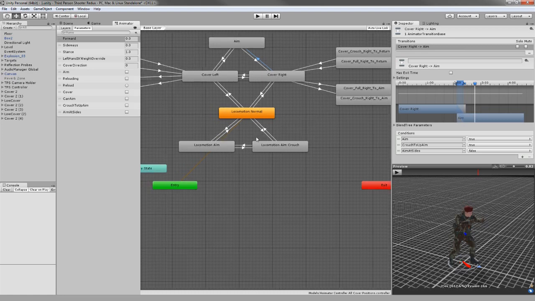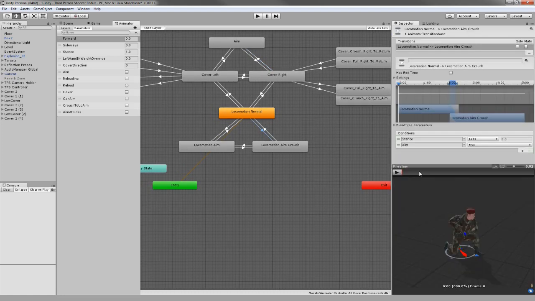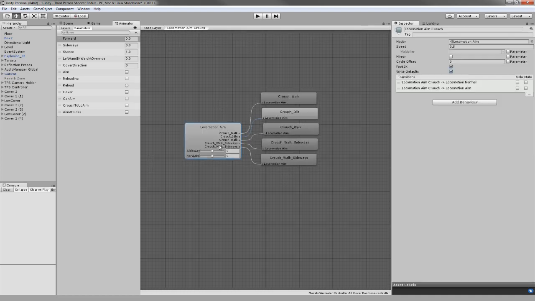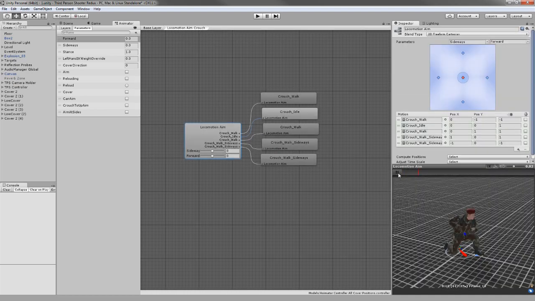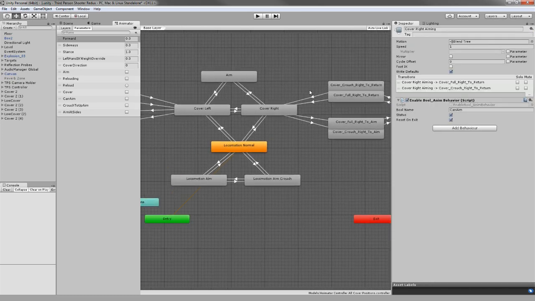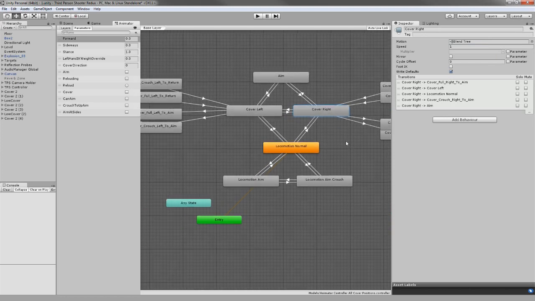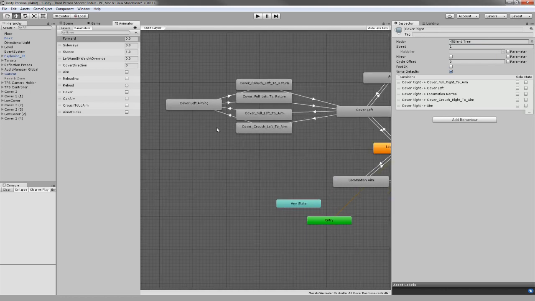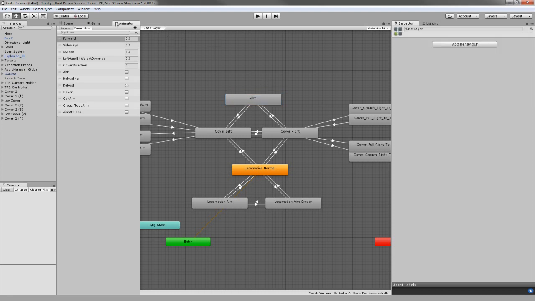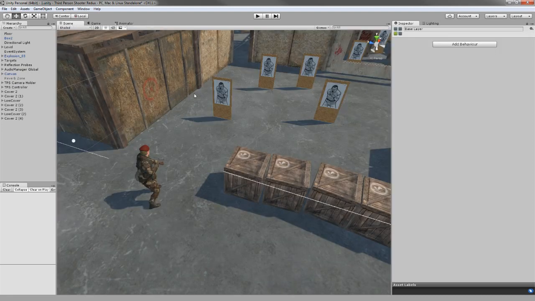And when we are crouching, we want to play a different locomotion tree, which has all the crouch animations for walk, idle, and all the other stuff. I'm not going to go into further detail with the animator, since you can find it in the description below and it's already set up. So let's move on to the next thing we're going to use.